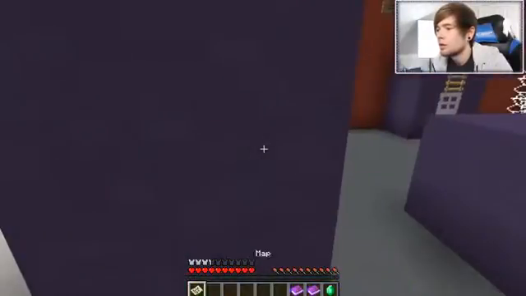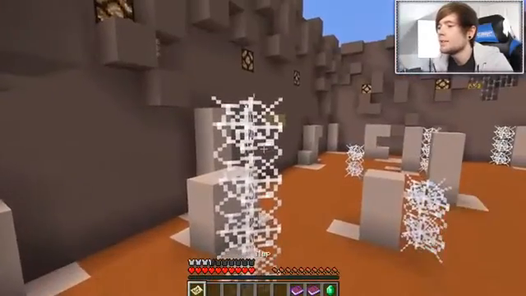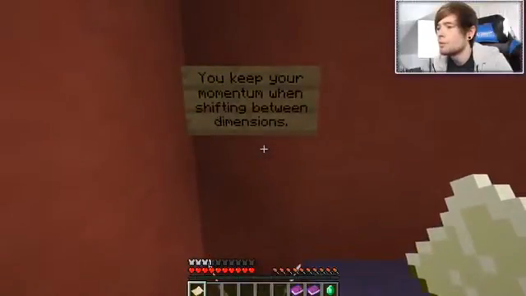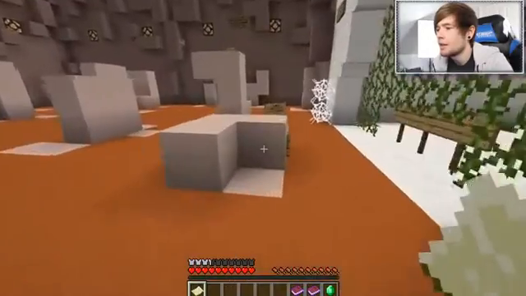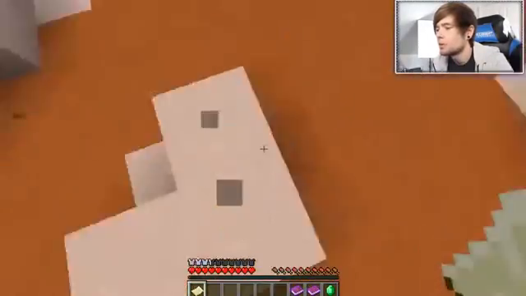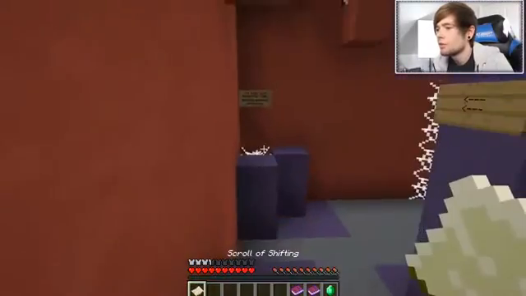Okay, so I need to go... oh my goodness. Alright, okay, let's go here. Oh, I see what it means. So, they are going to tell me where to go. You keep your momentum when shifting between dimensions. Okay, this makes sense now. So we might have to switch in between a jump as well, which is pretty crazy. Let's jump up there. And then... oh, there is string on the floor still.